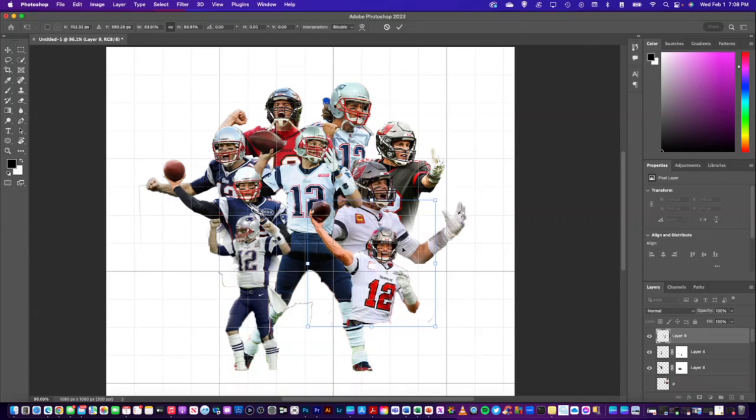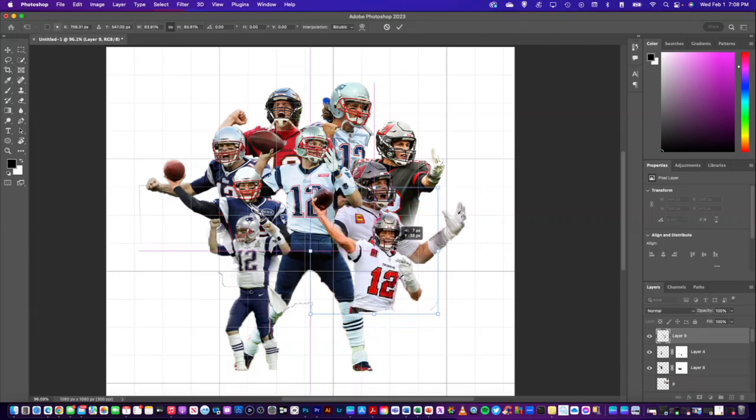Maybe there's a way I can have him here, right? So we got the emotional Brady. You see, look at the facial expressions of this right here, man. This guy is always the goat, always into it, man. Emotion tells the story.